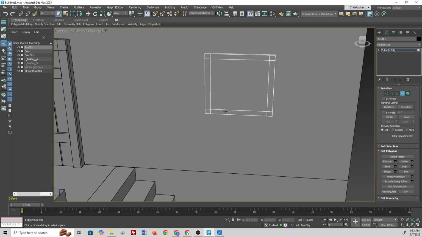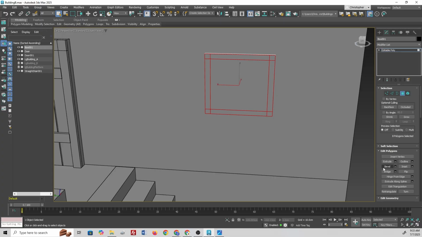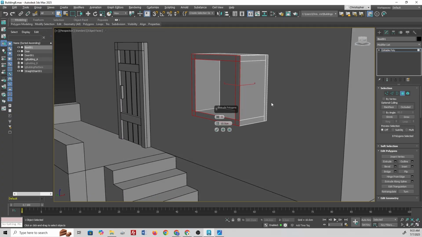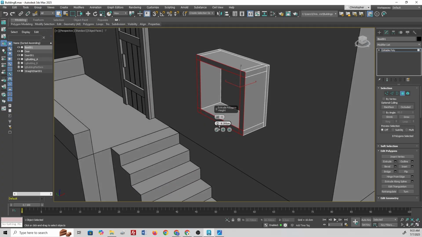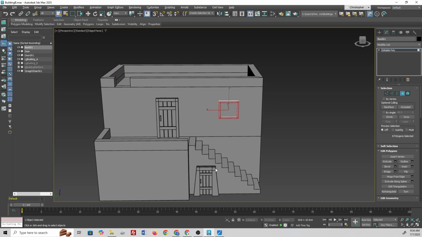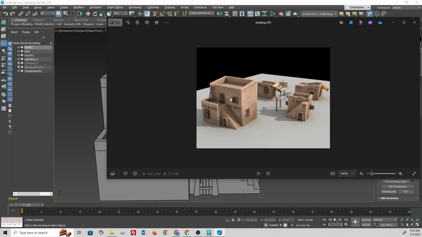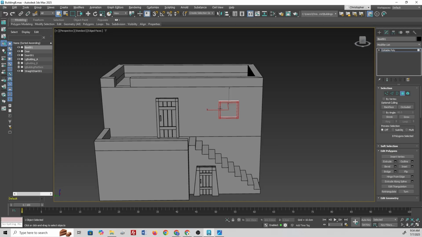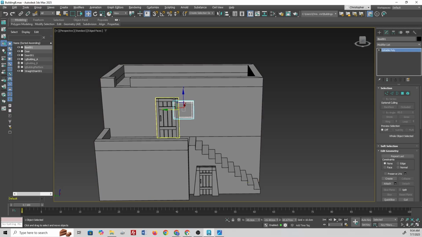Next, what we're going to do is press 4 and grab these faces by holding Control and selecting all of them, like so. Go ahead and grab your extrude. We don't need it that far out, but something probably about like that. While we're at it, I think we need to move this up. No, actually, it looks like it might be in line with the top of the door. So let's just grab it, make sure that we're lined up with the top of the door, like that, and move it back roughly where it was.